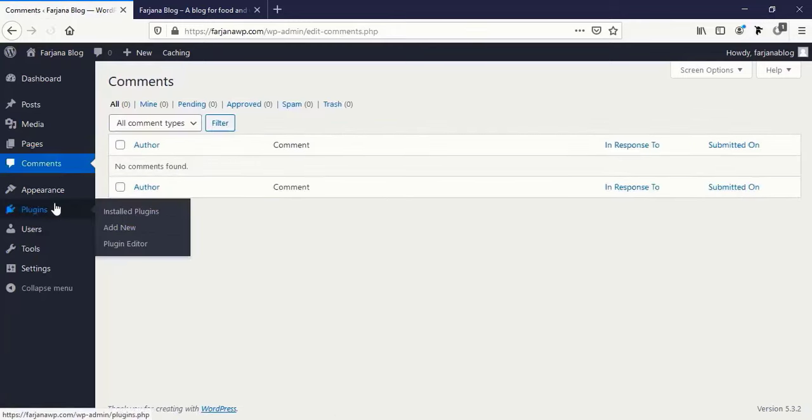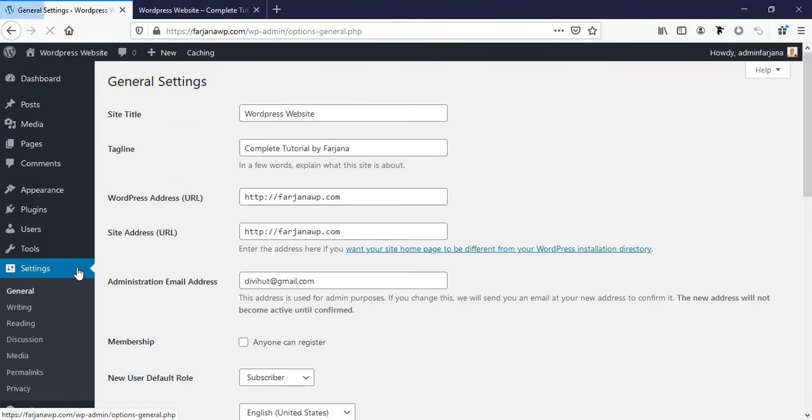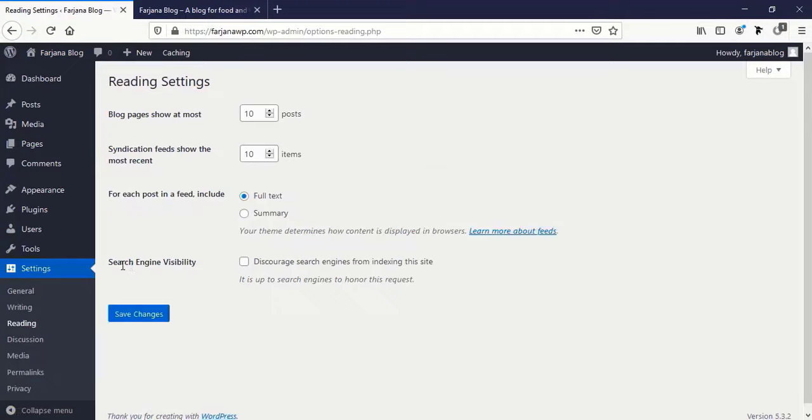And next I'm going to settings and going to reading. From here I'm checking discourage search engines from indexing this site. For the first time, as I am building this website and I'm not ready to have my website indexed by all search engines, for this time I'm just disabling search engine indexing.